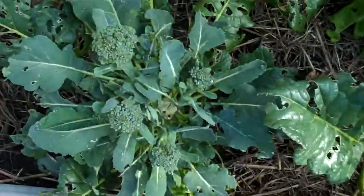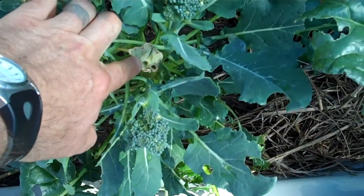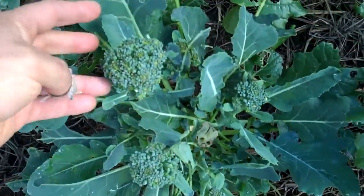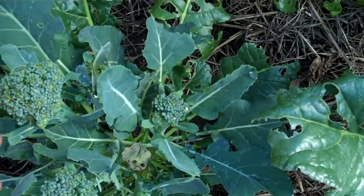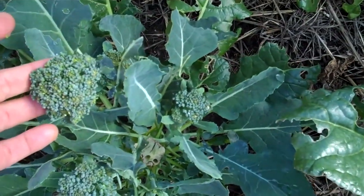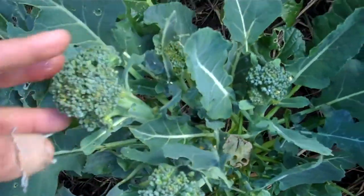And most of the time, some of them don't re-sprout, but most of the broccoli plants re-sprout, and you get this. And you can see on this plant, there's the main stem that I've chopped off weeks ago. And then it's got all these new sprouts, which won't get as big as that main middle one. Sometimes they'll get about half as big, but the thing is, it tastes exactly the same.